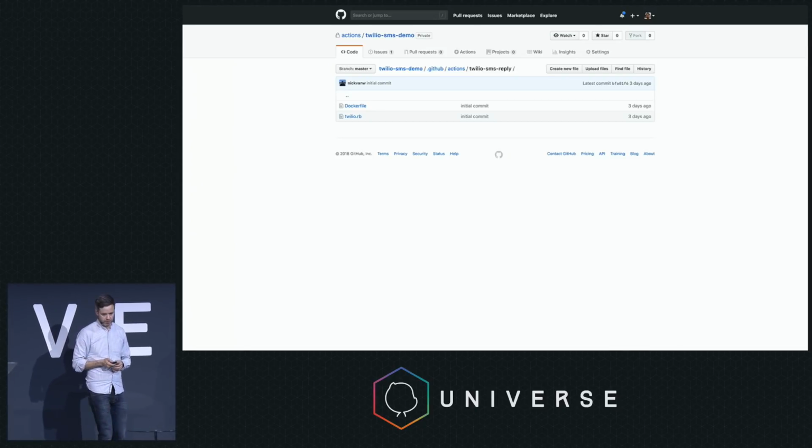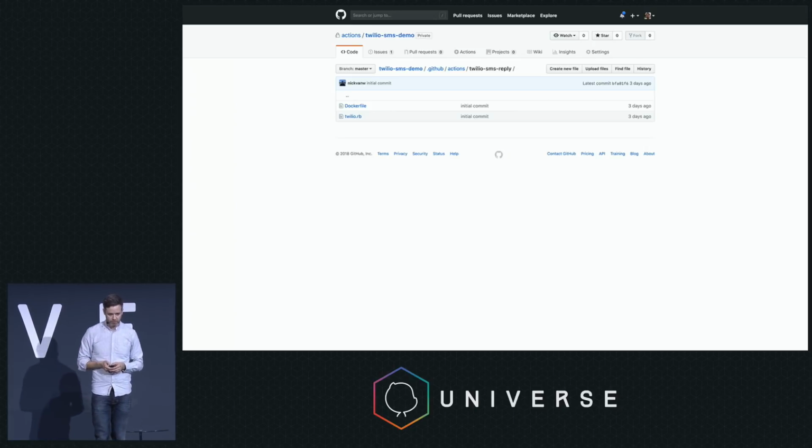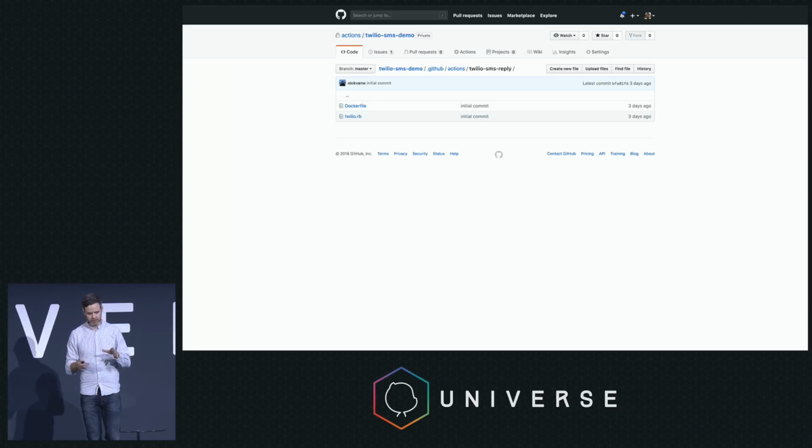And this example is just a demo we have, and there's a Dockerfile, and there's also a Ruby file there. That is to illustrate that you can write your actions in any language that you can think of. The filter demo is just shell scripts. This one is Ruby. We have a few in other languages as well.